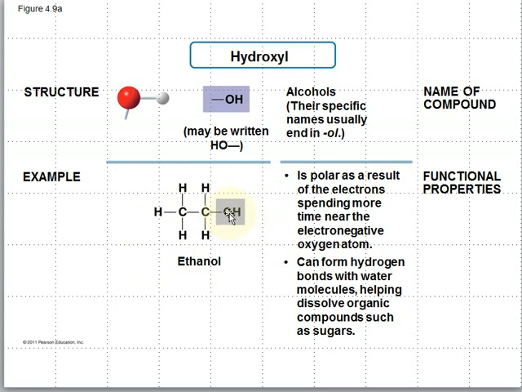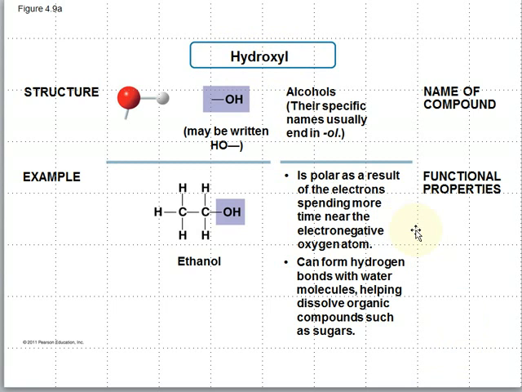This could have had just a hydrogen stuck off here, and it would have been a different molecule, a different compound. This is ethanol. There's its little hydroxyl group right there. These are commonly referred to as alcohols, so you could think ethanol or methanol, any of those. They usually have OL at the end of their name, and that represents the fact that it has a hydroxyl.